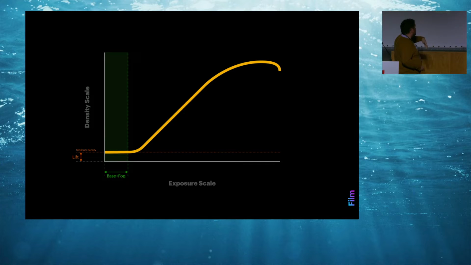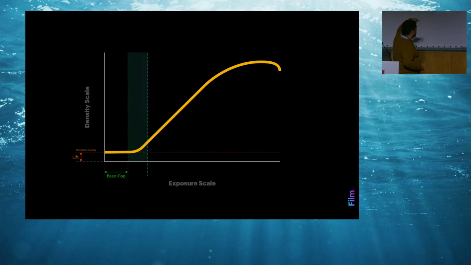After that, you have another area that is just setting the recovery of the curve. It's when the light is going to start, but it's not linear. It's an area where light is just going to start reacting somehow. That area is called the toe. I don't know why they call it a toe. It doesn't look like a toe to me, but they call it the toe. So that is the toe, the area that is starting.